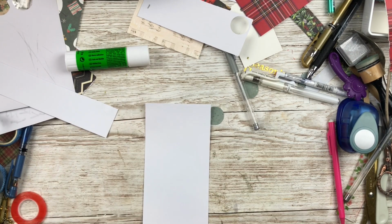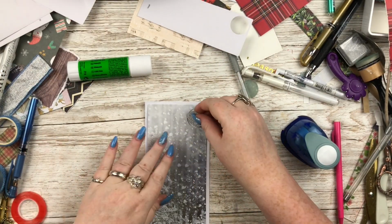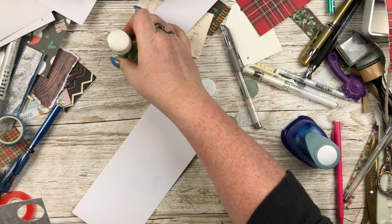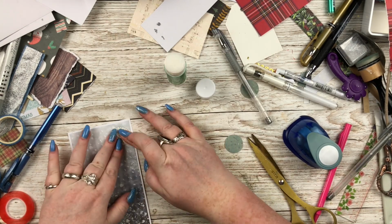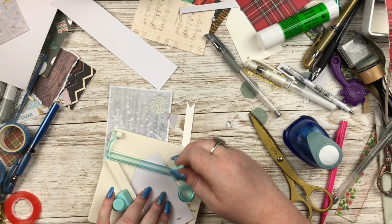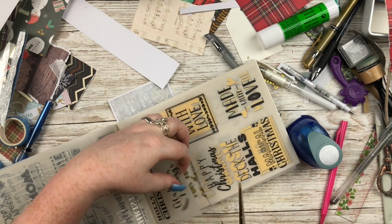Just in case any of you are thinking it, there are some cards that I don't add a sentiment to the front, just because I don't think it's necessary that every single greeting card has to have a sentiment on the front, because you're probably going to write something on the inside of it anyway. So sometimes it's just nice to have something plain and pretty that doesn't necessarily say Happy Christmas or whatever. So I only do it with one or two, but I'm just saying in case you're wondering, it's just because I don't always think it's necessary.